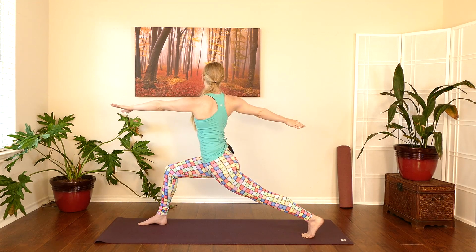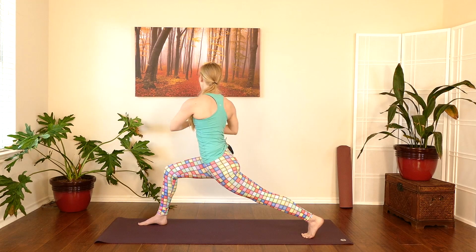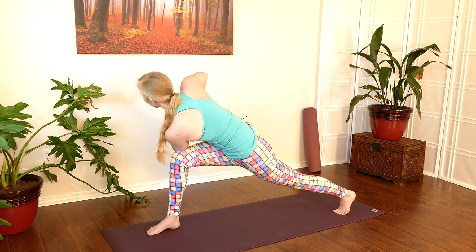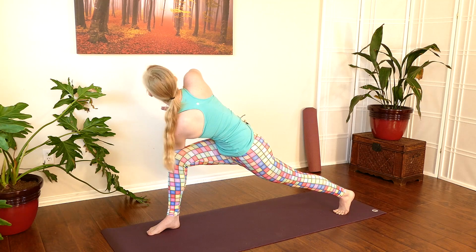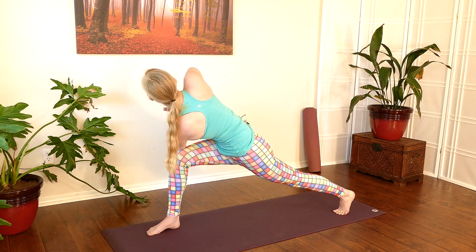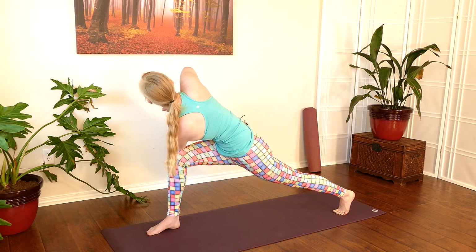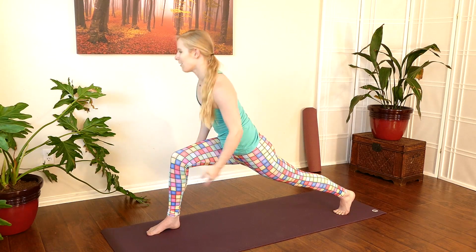Keeping length in the spine. If we'd like to deepen our twist, hands to heart. Hooking left elbow outside of right knee, we'll press into the hands to bring the sternum to our thumbs. Another inhale. And an exhale. We'll use an inhale to bring our arms back up.